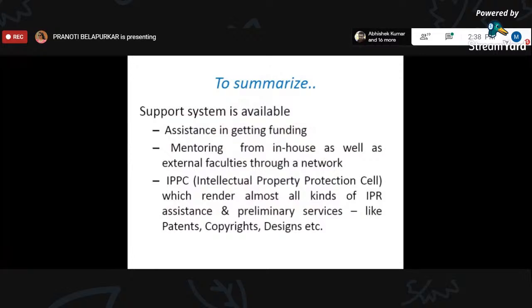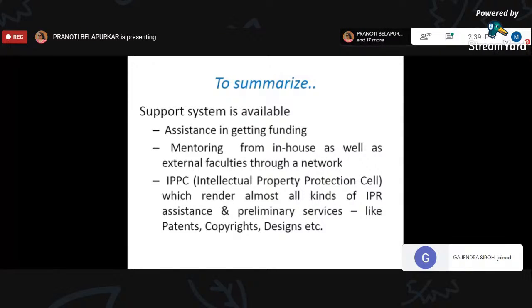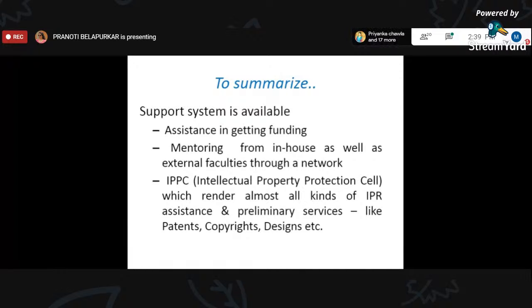So students, with that, we come to the end of this session. In the end, I would simply like to summarize what I have been telling you throughout my lecture today. You're open to come up with any kind of idea. However small or immature it could be in your eyes or somebody else's eyes, it doesn't matter. You can come up with that idea, talk to your mentors and your faculty coordinators. As we say, the support system is available at Acropolis.